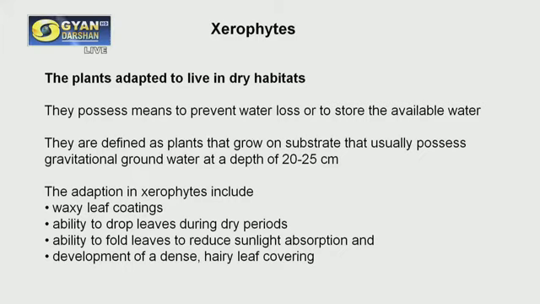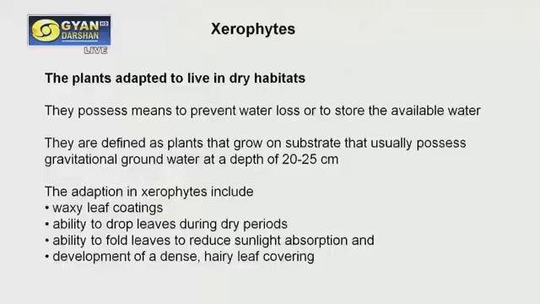So you have to understand that here the adaptive features will be totally different. It is a totally different environment. There is no water. There is shortage of water, or there is no water at all. Then how will the plant survive? Still there are plants which survive in such a hostile environment. How do they survive? So we have to understand those features. Obviously, they will develop certain means by which they can minimize the water loss or try to survive in water shortage areas.